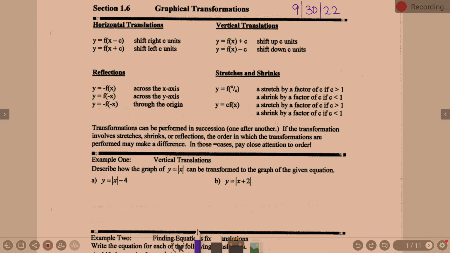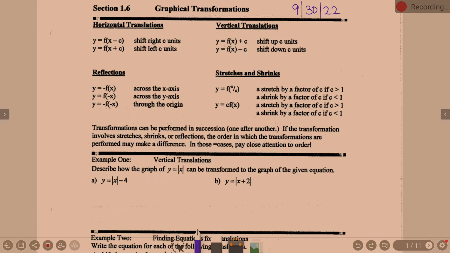So, the easiest ones, horizontal and vertical translations. These all fall under the umbrella of transformations. Translations are when we're taking a graph, a point, and moving it up, down, left, right. So for horizontal translations, that's when the number that you're moving it is in the parentheses, in the absolute value, under the radical. It is there with the x. And when it's there with the x, this is what you have to watch out for.